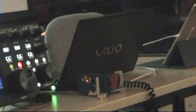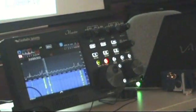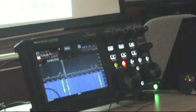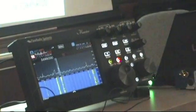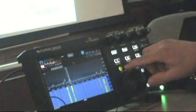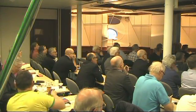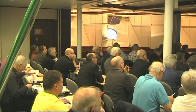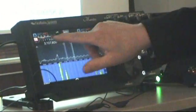It's needed nowadays, but the next software version will not need that kind of setup. So this is the local 80 meters net. We already had one QSO here, and this is the control panel. You can move the frequencies. You can have two receivers. This is more or less like a radio, and you see the bands and all that stuff.